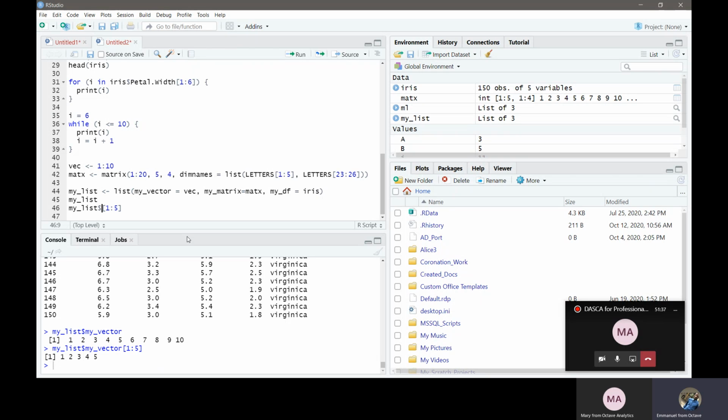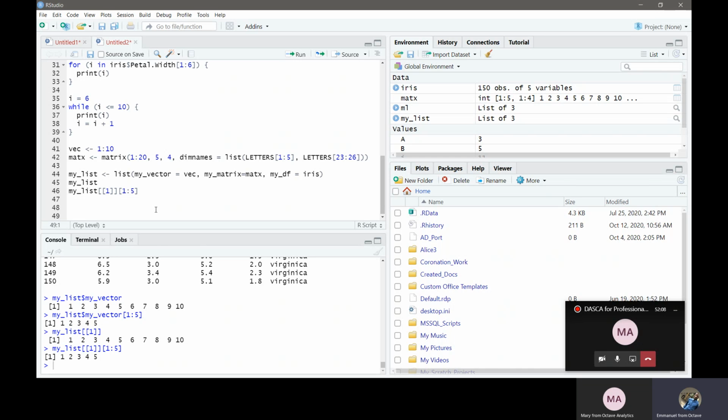The way I'm going to call it is this. I'm going to use a double square bracket, so double square bracket 1. This is going to call the first element in my list, which is my vector, as you can see. Now, if I want to call the first 5, after this double square bracket, I'll put square brackets 1 to 5. That is going to give me the first 5 elements in my vector, as you can see here. So that's how to index in a list. You guys need a lot of practice, so it's very important. So let me move on. I think that's fine. I hope you understand.